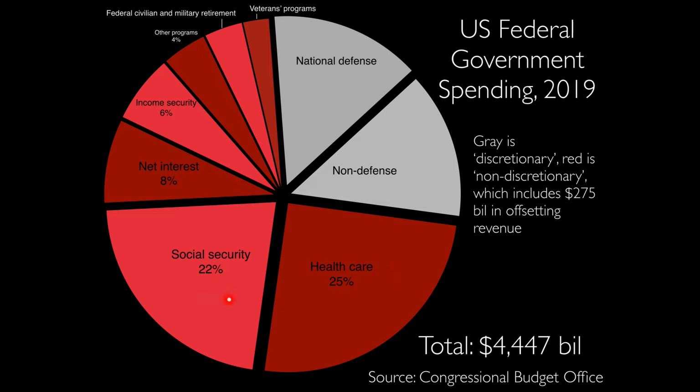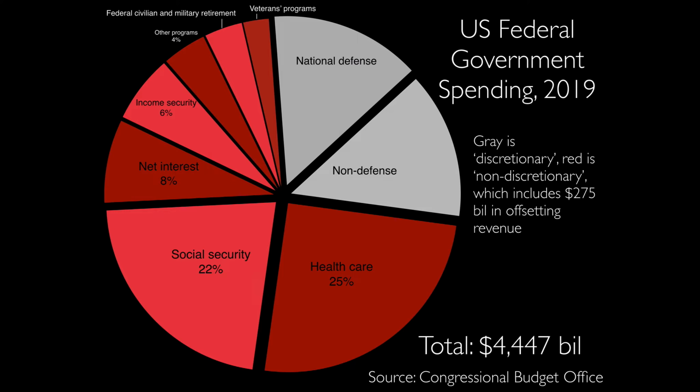Right, another big expense here, Social Security. Again, that's funded out of Social Security taxes. Another big expense. These red ones are all considered non-discretionary, meaning that given the laws that are on the books, given the commitments the government has already made, they don't have much choice here. They have to pay for all these things. That's what we mean by non-discretionary.